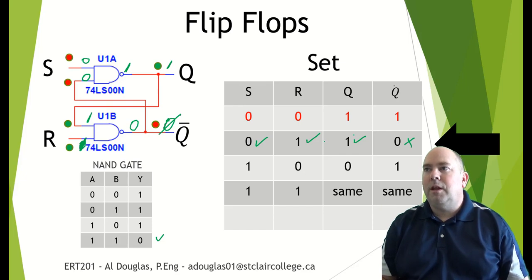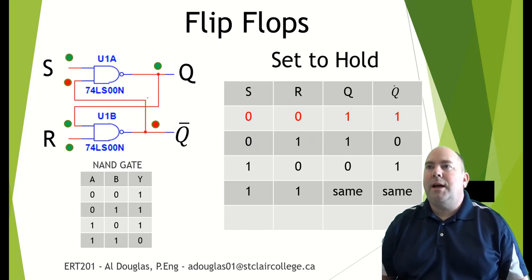Here's the weird stuff. If we now deactivate the set, which means we're going to turn them both back to a 1 and a 1, what you'll see is our outputs are just going to hold where they were before. So now when we put in a 1 and a 1, this will depend on what the last state was that we're already in. But if you follow this through, if we go from the set position to this position, it's just going to stay as it was before. So it'll actually stay as 1, 0.